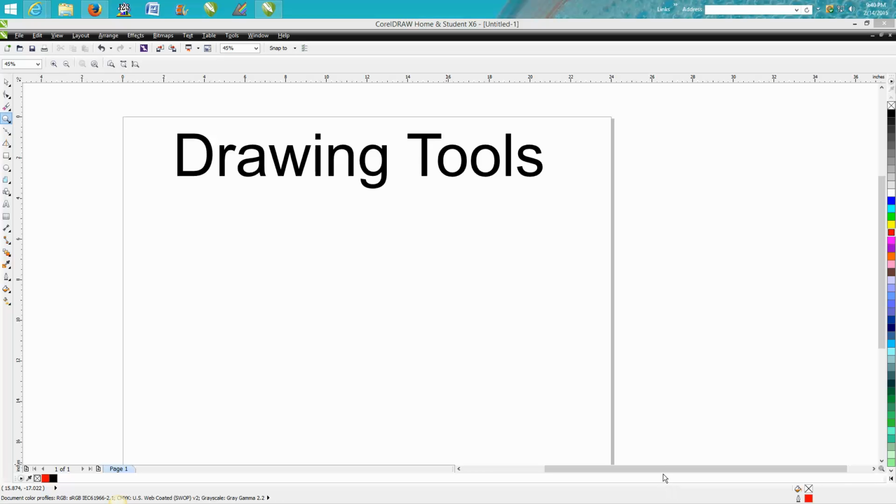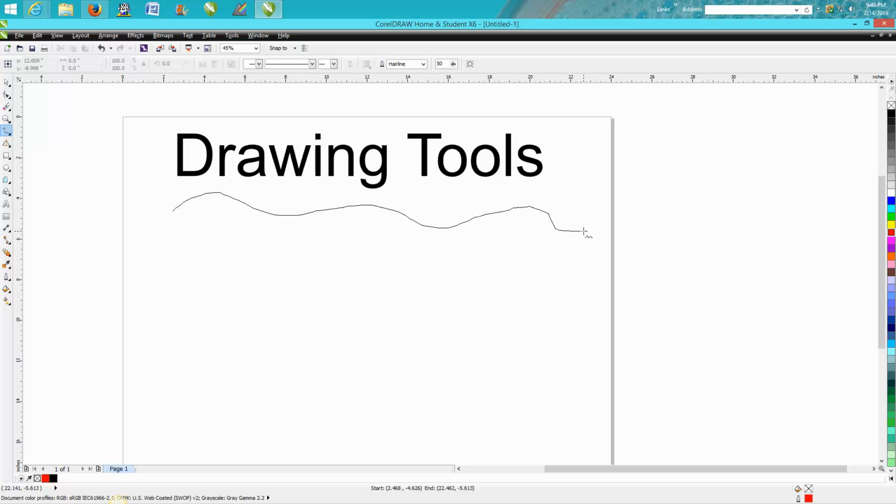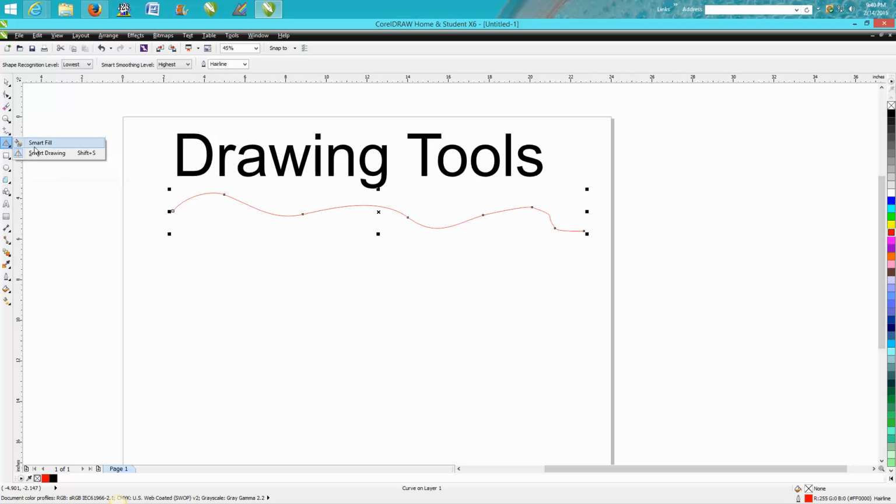Hi, it's me again with Corel Draw Tips and Tricks, and today we're going to talk about your drawing tools, which are below the pick tool. It's the fourth one down, and you've got the freehand tool that basically lets you just draw what you can with your mouse. Along with that, and getting off that tool for a minute, the smart drawing tool will let you do the same thing, but it'll smooth out some of those nodes and make you a better surface.